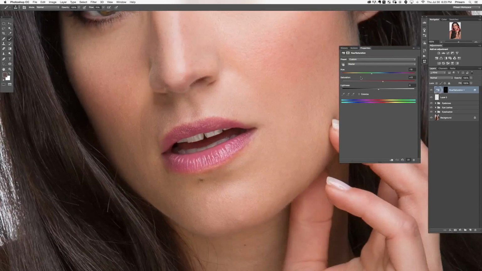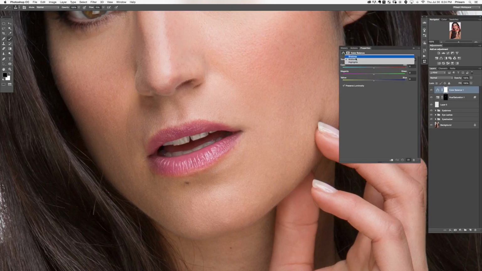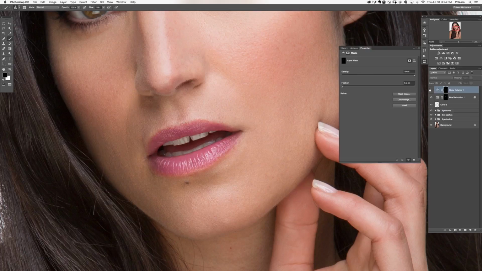Cool, looking good. And if you want to go ahead and add a second color to this, well, you can do this in a lot of ways. I'm gonna try, let's go to a color balance adjustment layer. I'm gonna grab my shadows, and our shadows we're gonna push towards red now. Now, remember I already created a layer mask here for this hue saturation. So instead of creating a new one for the color balance, I'm just gonna copy it. So I'm gonna hold Alt or Option, click on the hue saturation layer mask and drag it right up to the color balance and let go. There we go.